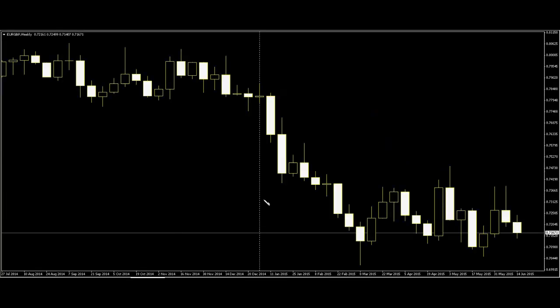Okay, first, weekly start entry and close at weekly end. 1, 2, 3 down, then buy entry. Next week start here. Okay, and at weekly end close, you can take profit. Next, 1, 2, 3 up, then next start sell entry, and at weekly end close, you can take profit. This is very easy.